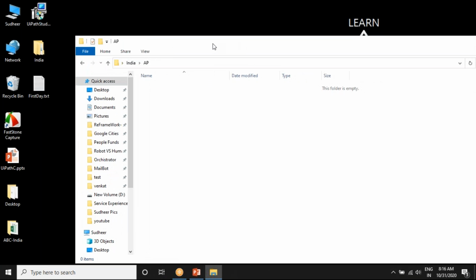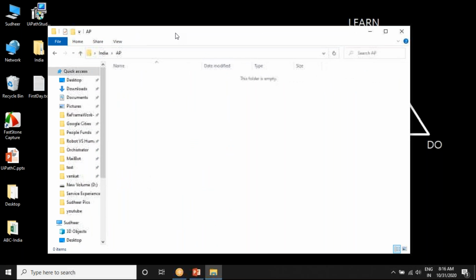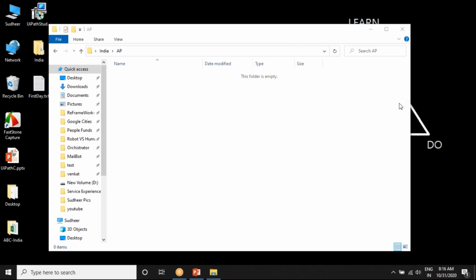See here, we don't have Chrome available, right? What I'm doing is logging into our processes using my mobile. Using my mobile, I'm triggering the robot.